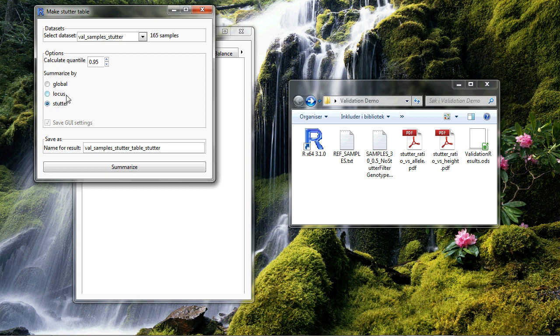We want to summarize on a per Stutter basis. You can also summarize per locus or global. If you select global, you will only get one line in the results, so the total overall data.